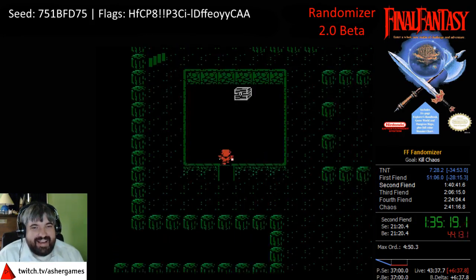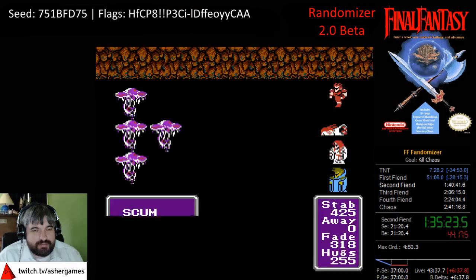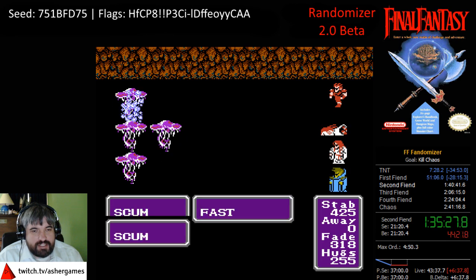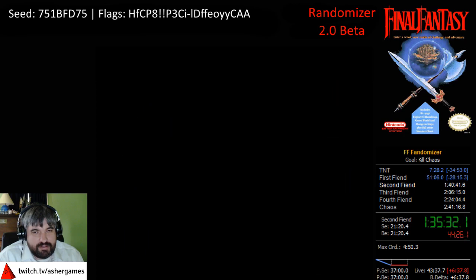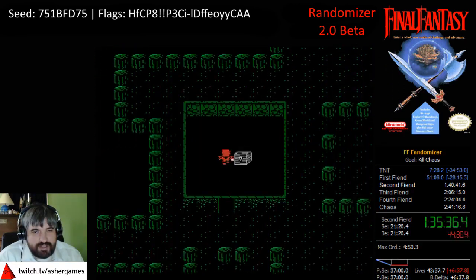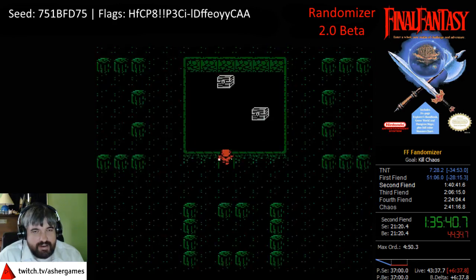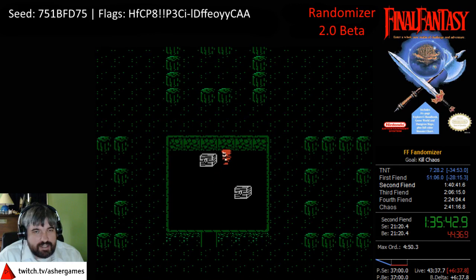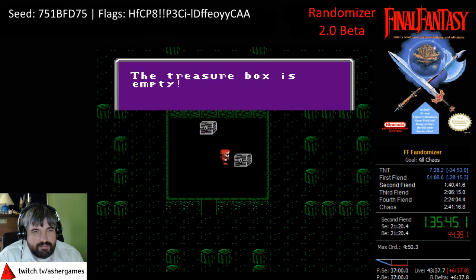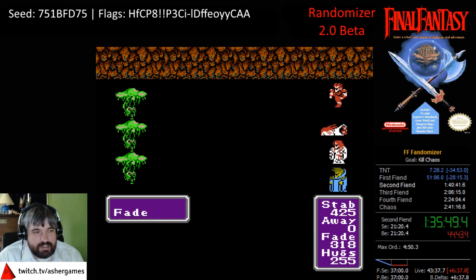Bat! Bat's killing me, man. Okay, silver helm. I really want to check the incentivized chest here, but I think I need all the chests. Because once again, that's the beauty of Randomizer. You don't just get all the incentivized stuff. Sometimes you just gotta check everything. That's a dead chest. See? Dead chest. Alright. Scum and muck.